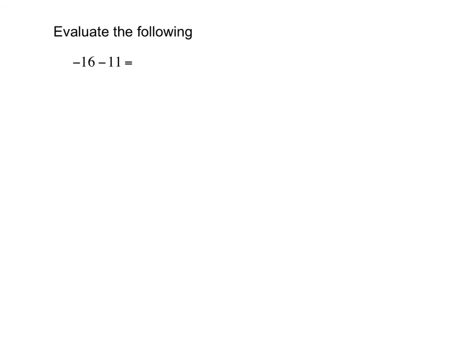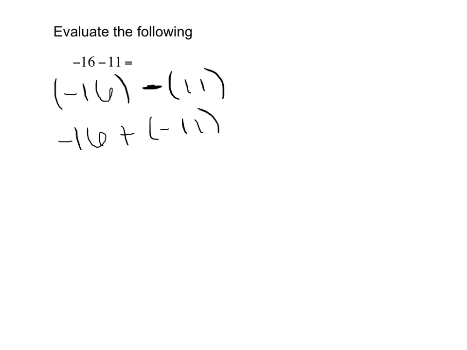So we're going to evaluate -16 minus 11. And we're going to go ahead and separate this operation with parentheses. Now keep in mind they're not necessary, but will help us understand the separation between our numbers and the operation. And in this case, it's asking us to subtract, but since there's no such thing as subtraction, we're going to go ahead and add negative 16 plus, what are we going to add? Well, the opposite of 11. In this case, it'll be negative 11.